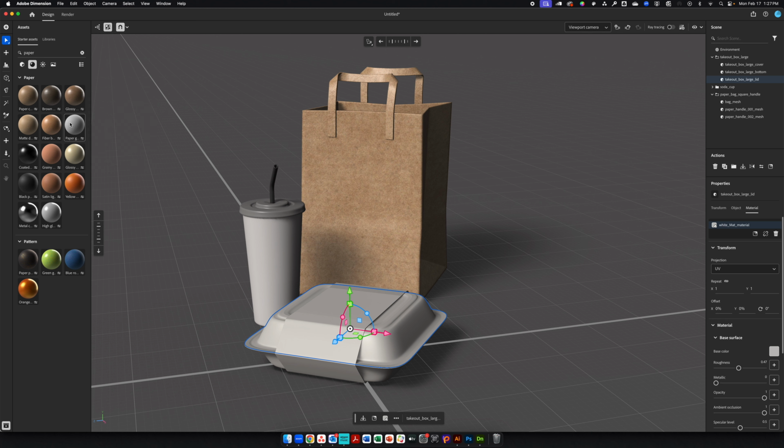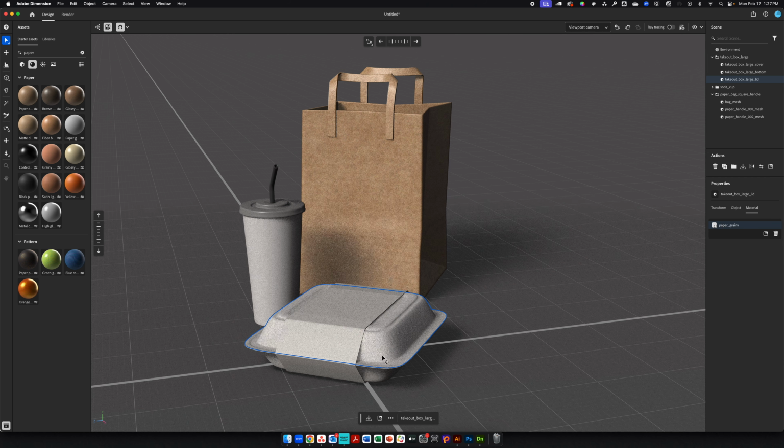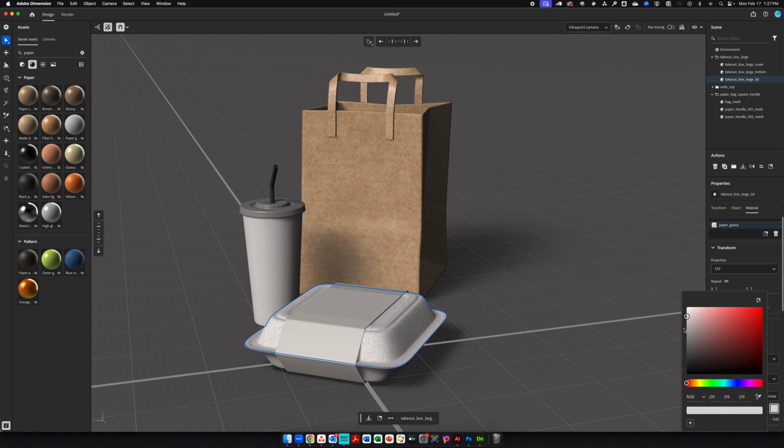We'll do a grainy paper. And while it's loading, you can see it changed the texture of this, which kind of looks like a to-go box there. And with that selected, you could actually go through and change the color of the paper too, if you wanted to. You can change it to whatever you want it to be.